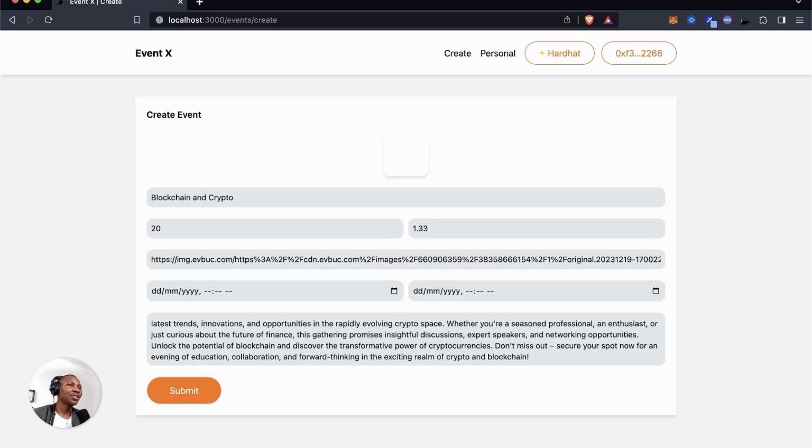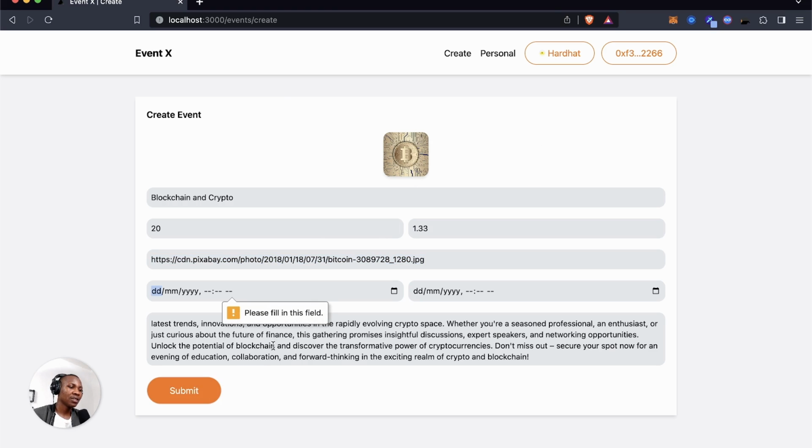Okay, so I'm just gonna get a better image. All right, just a much cleaner image. I think I should get that from Pixabay. So let me get an image of blockchain. We're gonna use that to replace this. See that shows up here. That is how we designed it, that whenever you enter a correct image, it just previews for you here, so that you can see the image that you are entering.